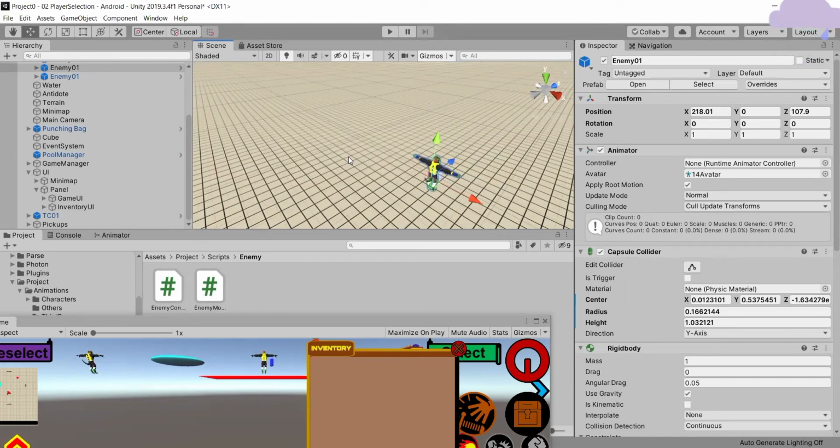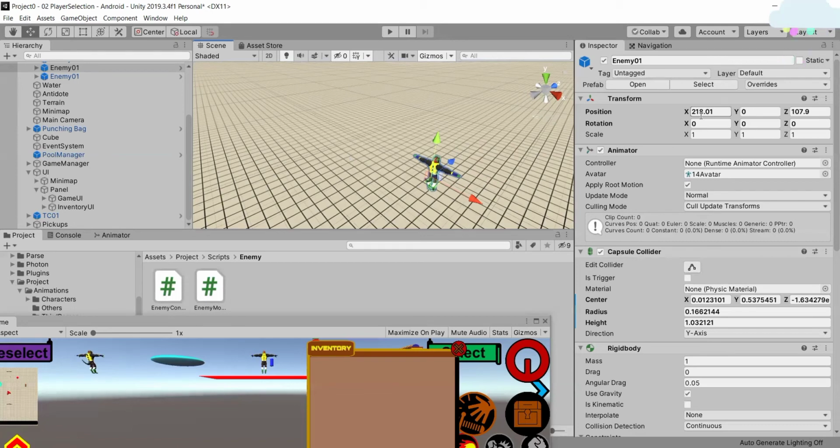We want to make the character move within a range of its original position, just by tweaking a little bit of the x and z axis of its original position. So what we're going to do is take the character's original position and add that to the x point and z point that we get.